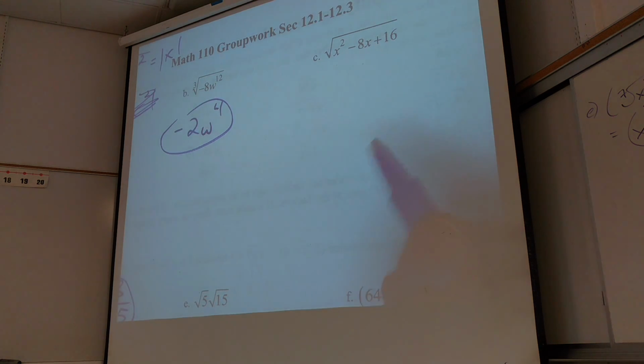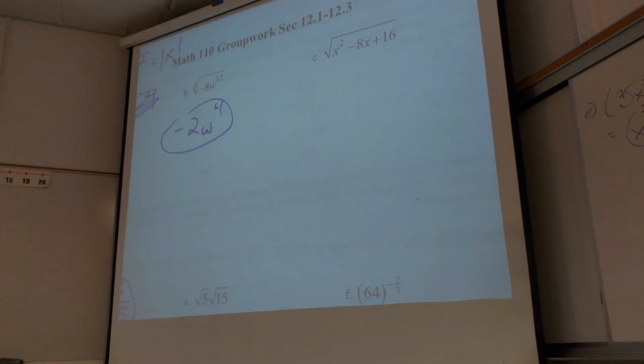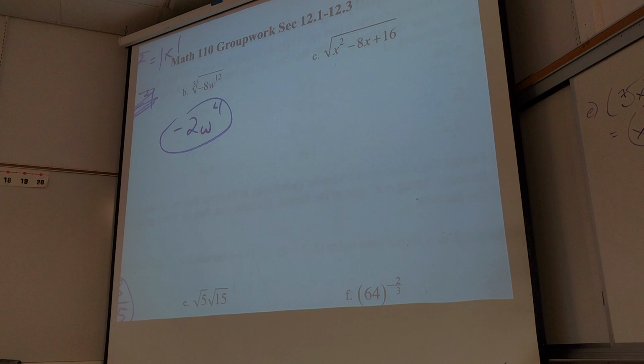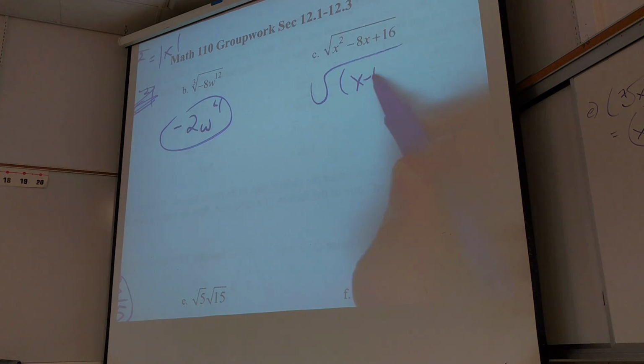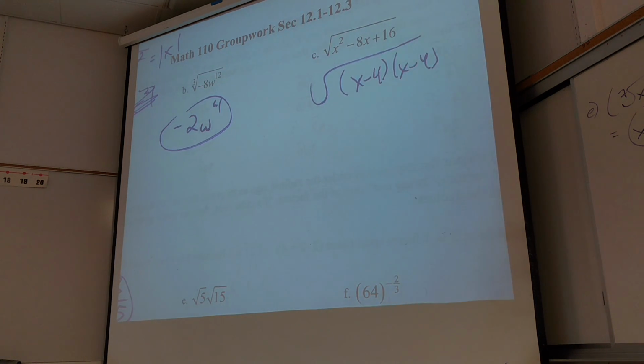So here's where that's going to come into play. Radicals can be written as powers. And powers are based on what? Multiplication. So they will not work well with subtraction or addition. So what do I have to do first with x squared minus 8x plus 16? Factor. And what do you get when you factor it? x minus 4 and x minus 4. Negative 4, negative 4 makes negative 8 when you add them.